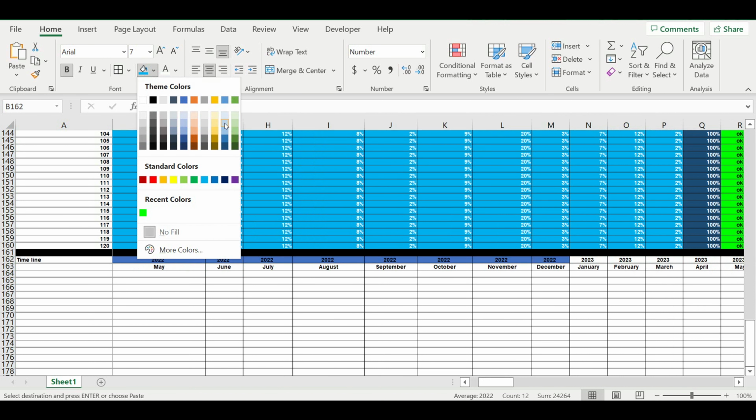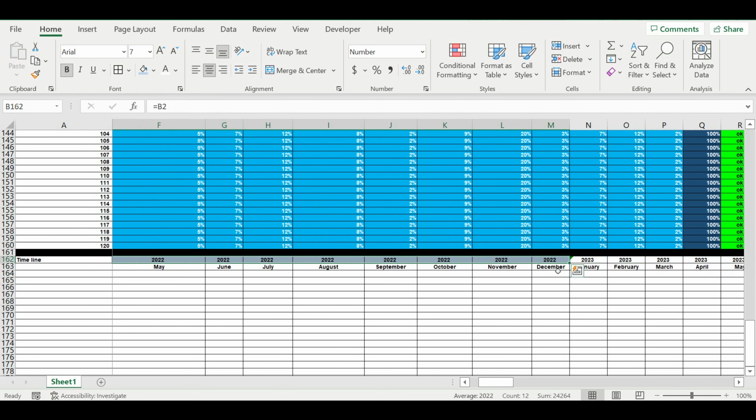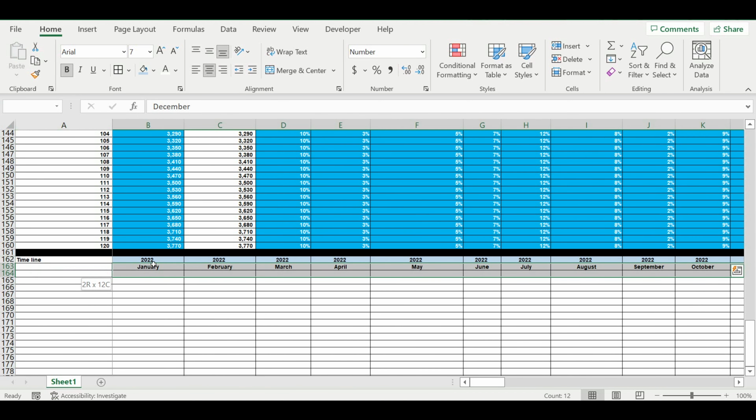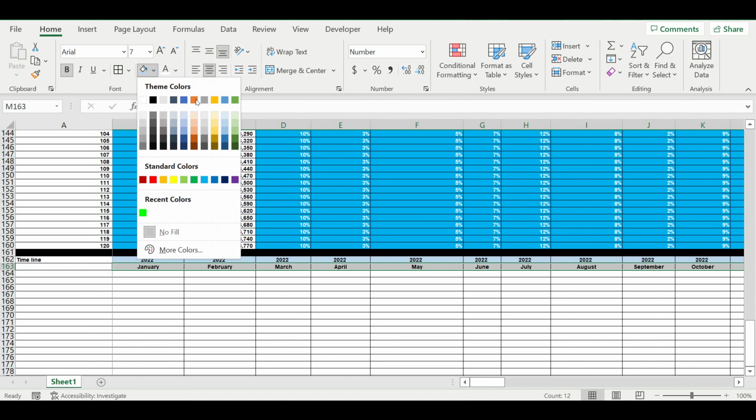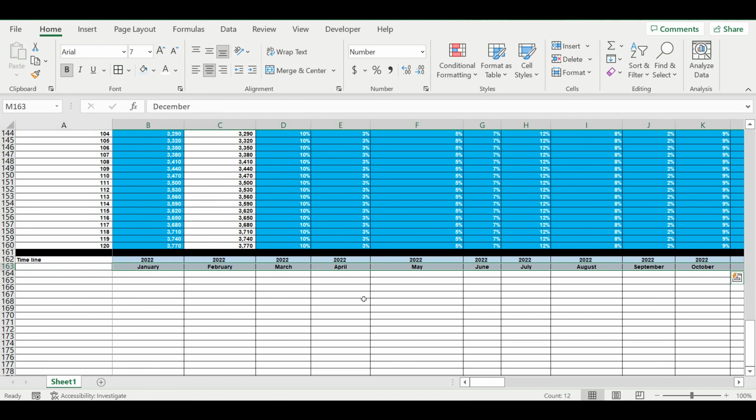So this will be, for example, this color. This will be this.